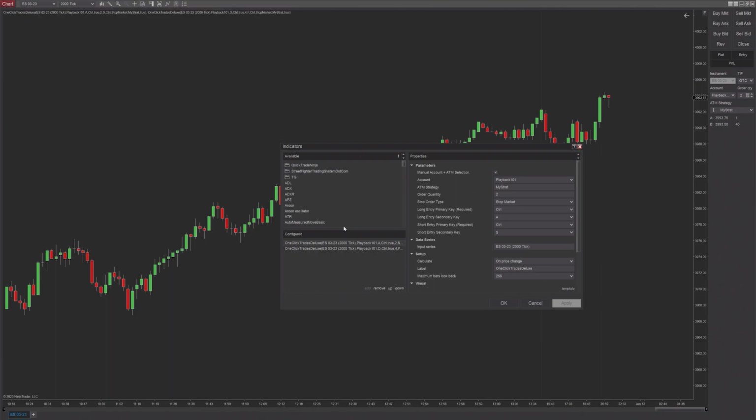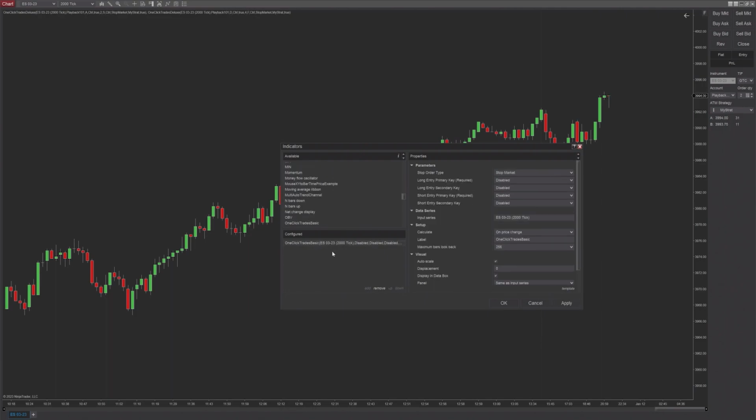We also offer a basic version of the OneClickOneTrade indicator, which allows you to enter into any trades using your mouse. It simply grabs all of the information off of your chart trader and applies it to every order entry you place.